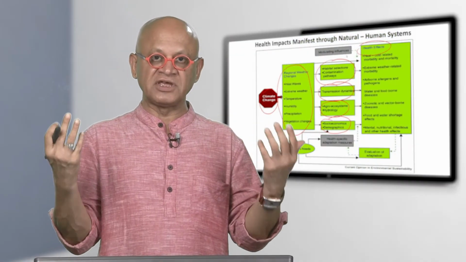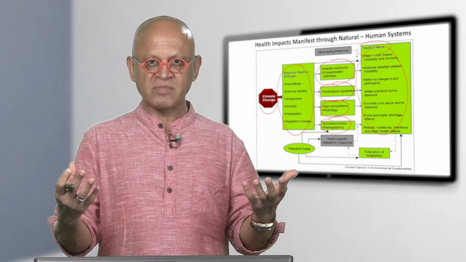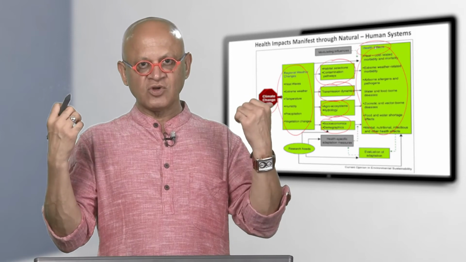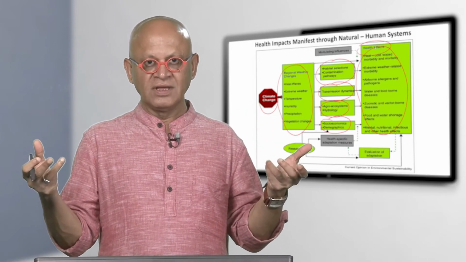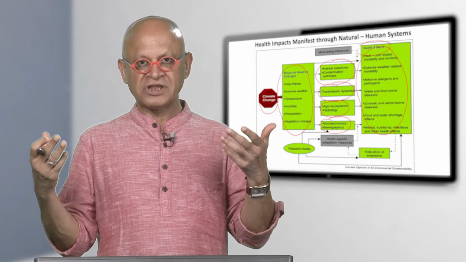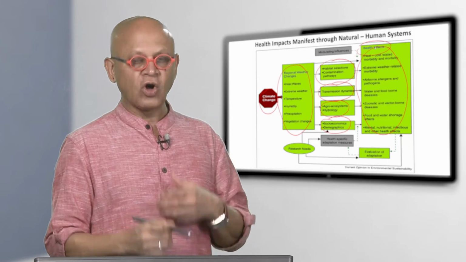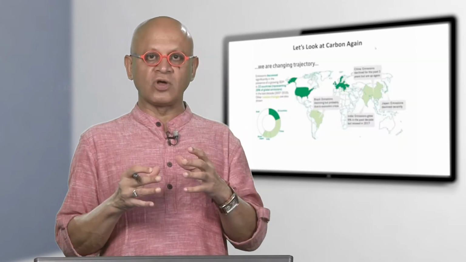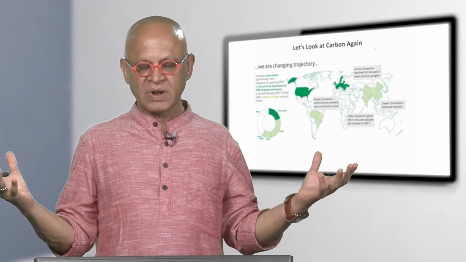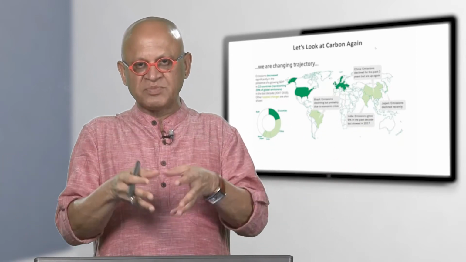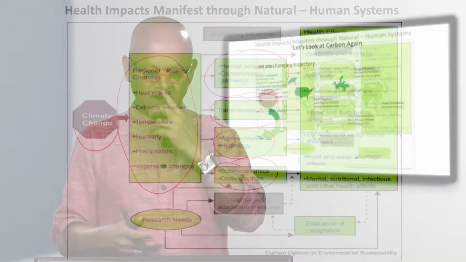For example, if there is a heat wave and you get a warning from the India Meteorology Department, if you are well off, you might go into the apartment, close the windows, and turn on the AC. But if you are not, what are you going to do? Especially if you are poor and you have to work outside, that will affect your health. So, all global warming in that sense is local. Global warming is global temperature change and global sea level change, but how the temperature, precipitation, pollution, and other things change in your neighborhood is going to affect you.